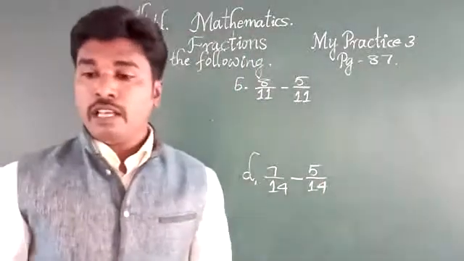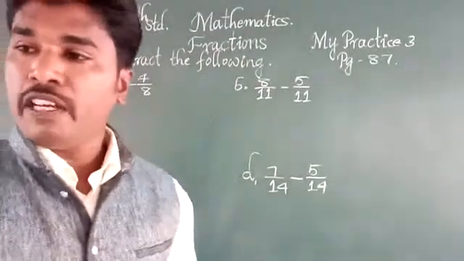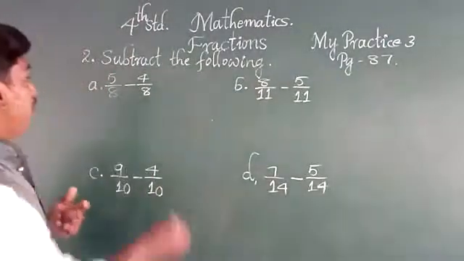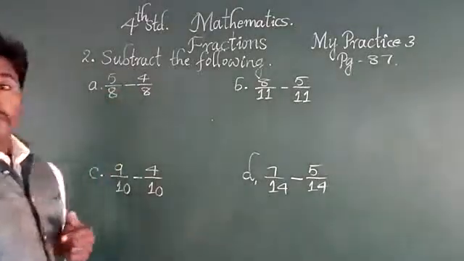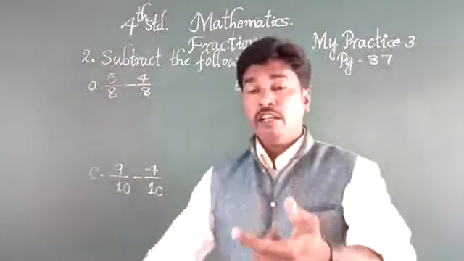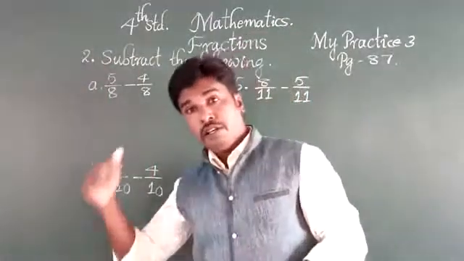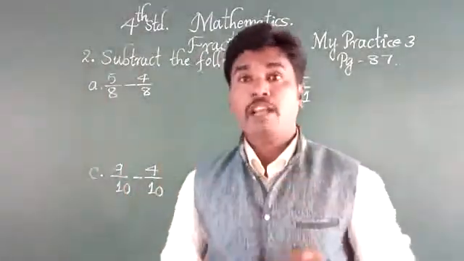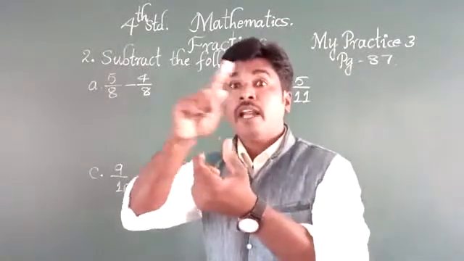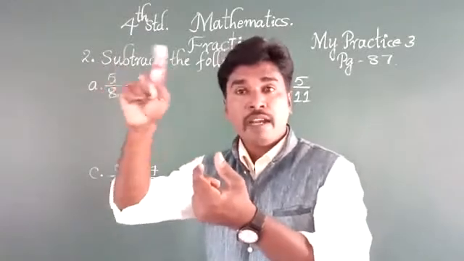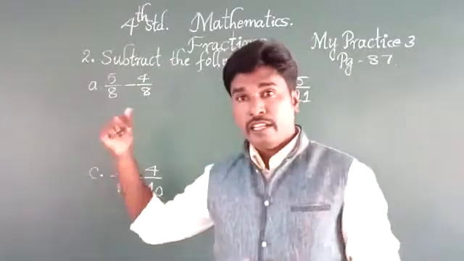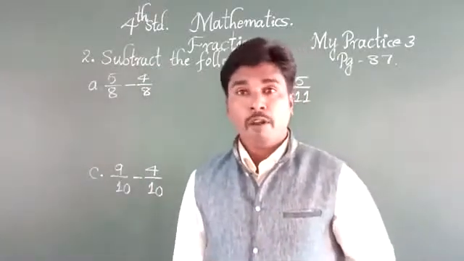Dear children, these are also very simple questions. I have taken 4 questions, 4 problems. You observe carefully. In the case of addition, what have you done? For adding like fractions, you take the common denominator and add the numerators. Here, in subtraction of like fractions, you take the common denominator and subtract the numerators. That is the answer for the subtraction problems.